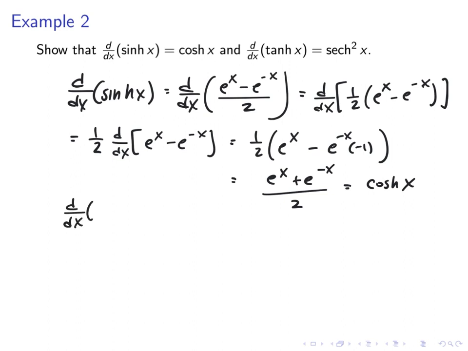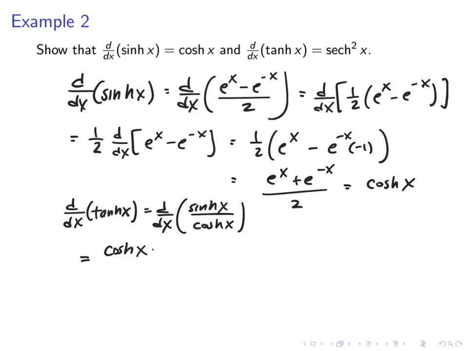So the derivative of tanh, that's going to be d dx of sinh x over cosh x, which now I use the quotient rule. So it's going to be cosh x times the derivative of sinh, so it's the bottom, times the derivative of the top, which is also cosh, minus the top times the derivative of the bottom. So the derivative of cosh is just sinh, not negative sinh, just sinh. So this is where it's different from cosine, because if it was cosine, this would be a negative sign. You get plus up here, and then you have cosh squared x in the bottom.